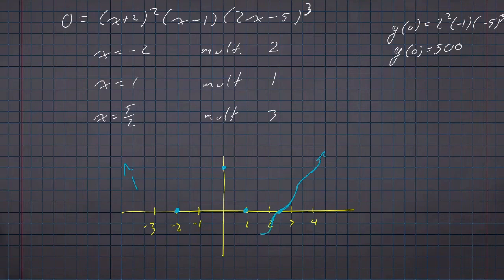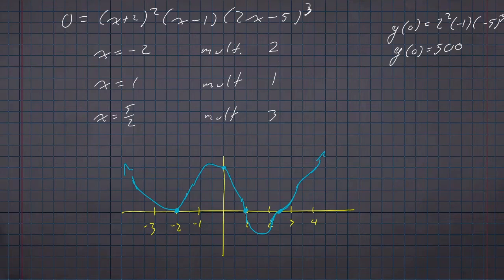Right? And then this thing turns back around and we go through the point x equals 1. That's linear, so it goes just straight through. And we come up to the top to that point and we curve back around. And then when we come down, this guy has multiplicity of 2. The graph of y equals x squared, the parabola, comes down on a point and then bounces back away. We call that sometimes a touch point, where the graph touches and bounces back off.